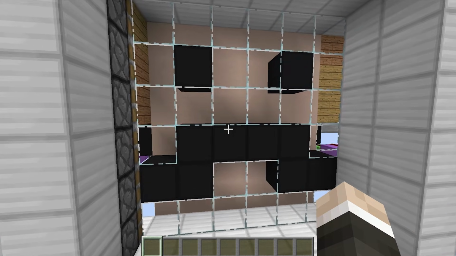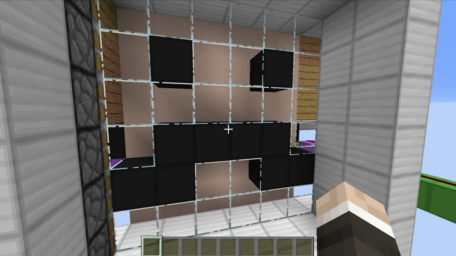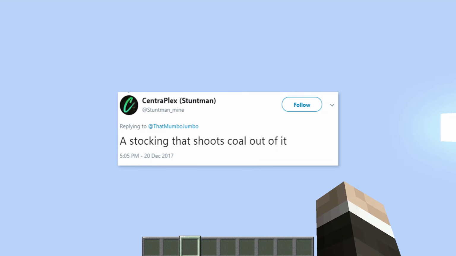I kind of want one of these in my house, like a real life version. Can you imagine how cool that would be? This is one that I'm genuinely proud of. Centraplex, in brackets Stuntman, has asked me to build a stocking that shoots coal out of it.